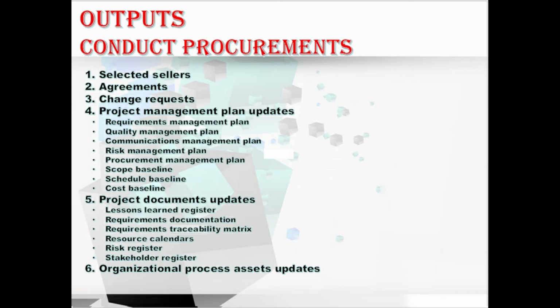The major components in an agreement document include the procurement statement of work, the major deliverables, schedule milestones or dates by which a schedule is required, or it includes performance reports, pricing and payment terms, inspection, quality and acceptance criteria, and it includes the warranty and future product support, and it includes the incentives and penalties, and it includes the insurances and performance bonds. Hope you understood about this output, the agreements. Let's move to the next output. We have change request.